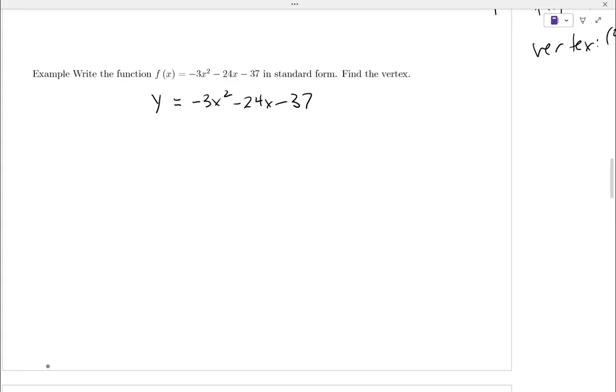First thing we do, that's the second thing we're going to do. First thing we're going to do is add the 37, yep. You're exactly right, though. It's exactly what we want to do, is get that negative 3 off of there. Okay, so in all the other problems that we've done so far, a whole two of them, we had a leading coefficient of 1. So I want to get that leading coefficient of 1 again. So like Joseph said, we want to factor this negative 3 off first.